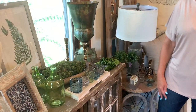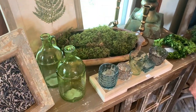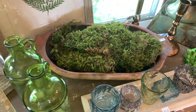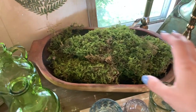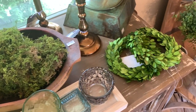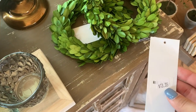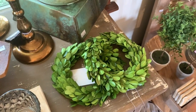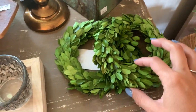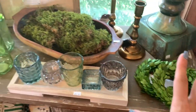This week on Instagram and Facebook stories, they're doing a feature called Going Green. Kayla will be sharing tips on how to decorate your home with green and showing the different things they have — including pillows, greenery, and rugs. Watch their stories this week. Kayla is Wendy's daughter — we wish she could have been here today, but maybe we can come back for a fall or Christmas tour and get Kayla. She's 28. These greenery pieces are actually preserved — they look real, and y'all know I love the color green.